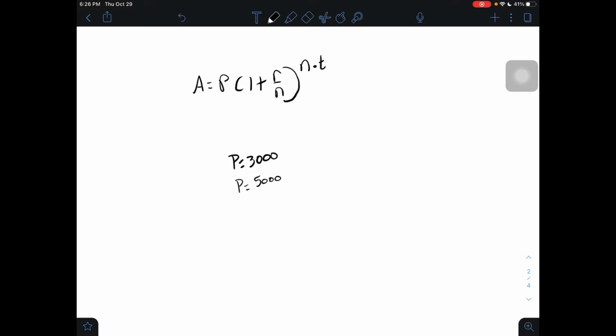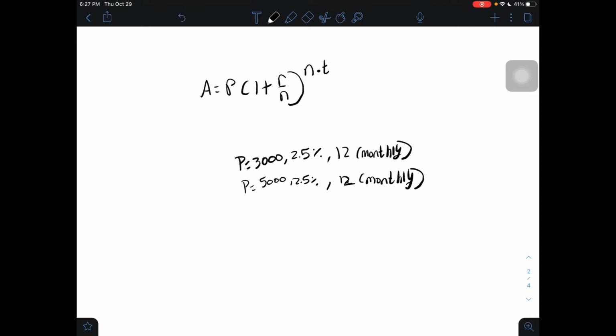Okay. Now, we are going to substitute everything into this equation. I'll give all the information now. We have 3,000 as our initial investment, which is P. We have our percentage rate as, let's just say, 2.5%, and it's going to be compounded 12 times a year, so monthly. We're going to do the same thing for the other one, but here you can see our P value has increased by quite a significant $2,000. We're going to have the same everything, 2.5% and 12 times a year, which is basically monthly. And now we're just subbing into this equation.